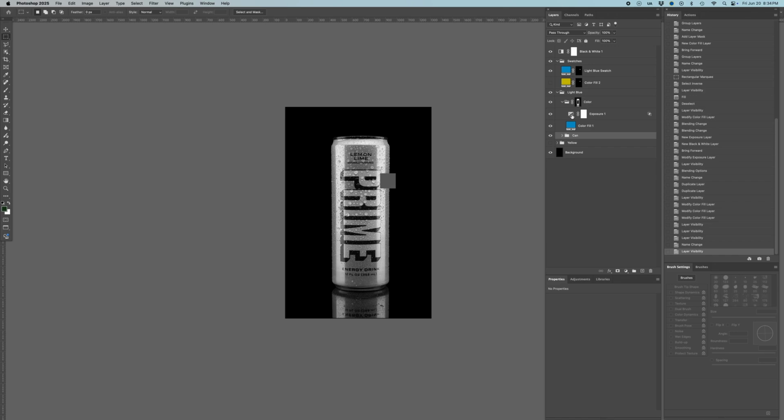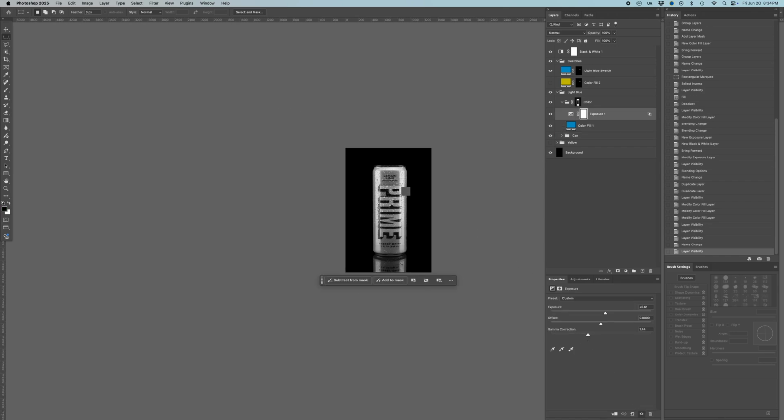And then we need to turn our black and white layer back on just to make sure we have the right shade of blue. Just reset our exposure there and then just go through and make adjustments, pull exposure up a little bit, our gamma, play around a little bit with it to where we try to get that underlying tone as close to our swatch as possible.